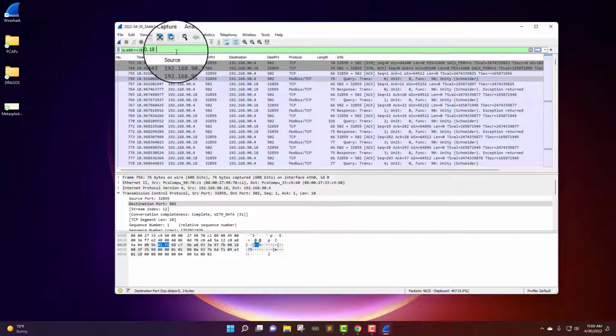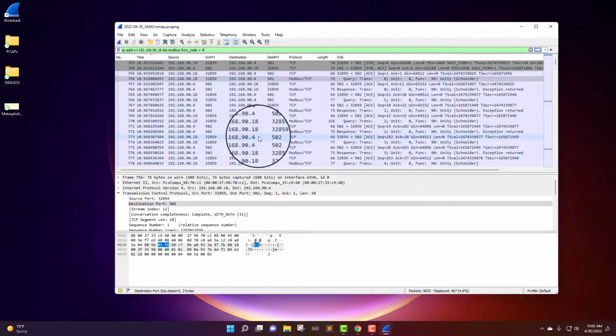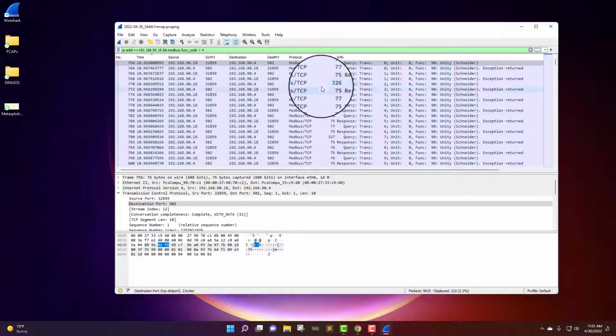So within the filter for the attack machine, I can apply another filter on top of that to look for specific Modbus function codes. I can type modbus dot, and then start putting in function, and it comes in as func_code. This one we're going to do greater than four, because the lower ones are just read-only and don't attempt to write data. Most of the function codes where the attacker is performing some kind of action will be greater than four. Specifically write, I think, is like eight or something like that. I can't remember off the top of my head. So hit enter and it's going to filter these through.